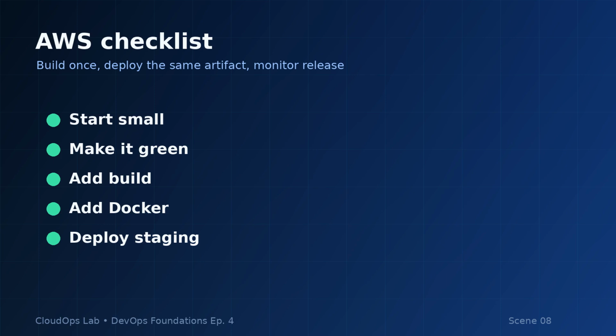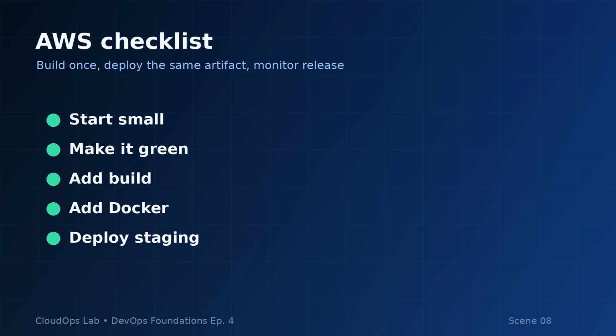Here is the beginner checklist for deploying to AWS. Build the Docker image in CI. Tag the image with a clear version. Push the image to ECR. Create an ECS cluster. Create a task definition. Create a service on Fargate. Attach a load balancer if users need web access. Send logs to CloudWatch. Configure environment variables and secrets outside the image. Give the pipeline minimal IAM permissions. Update the ECS service from the pipeline. Verify health checks after deployment.